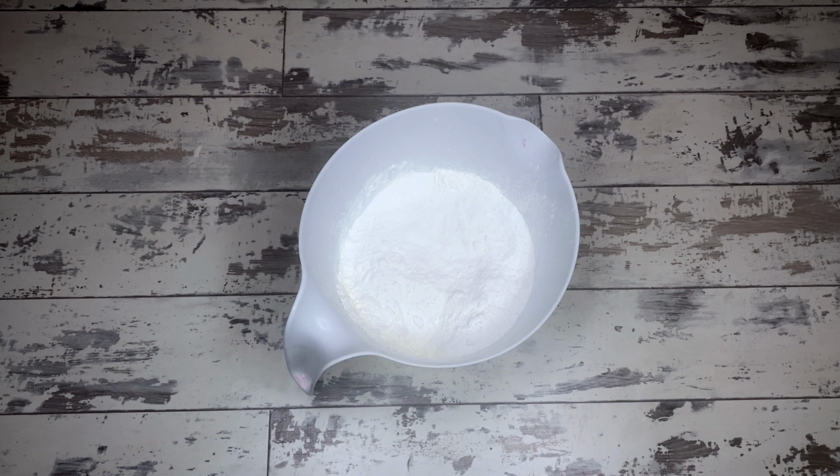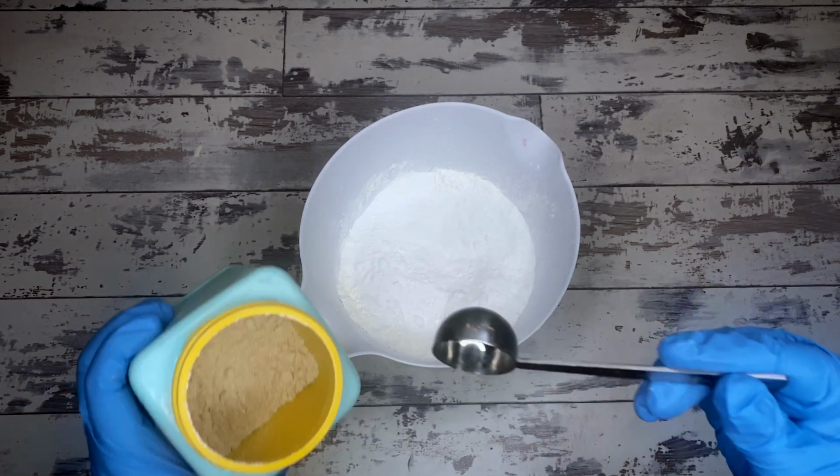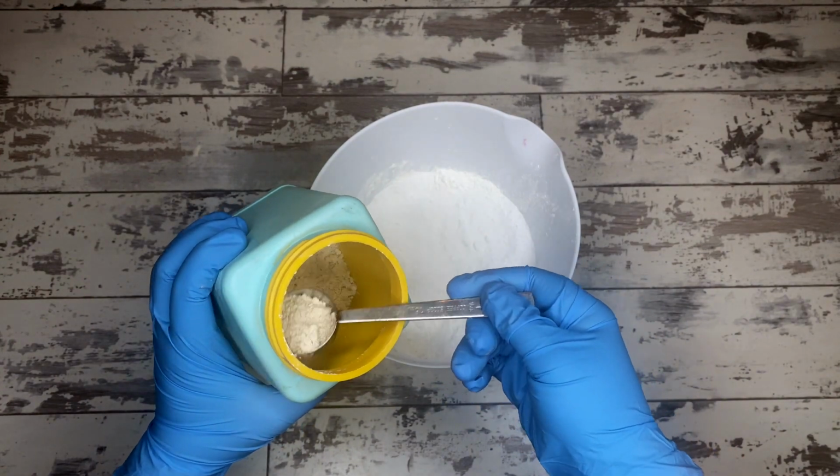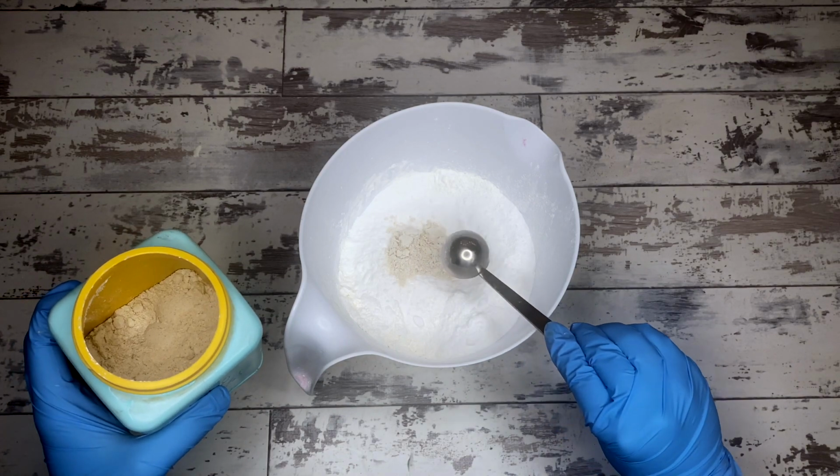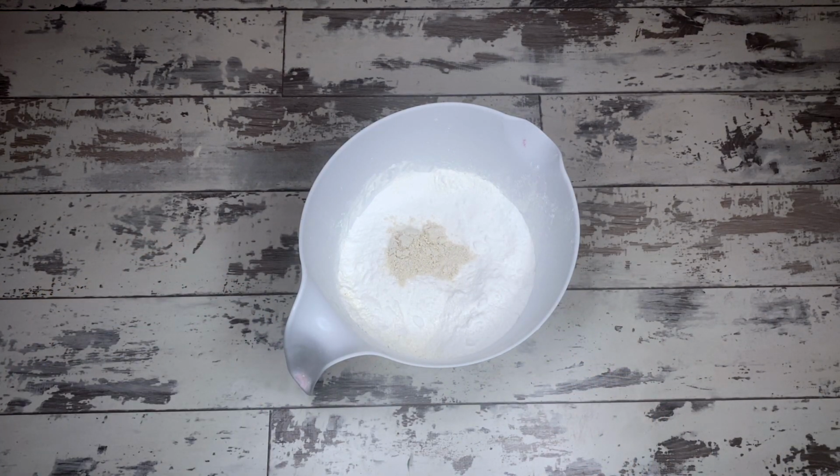So today we are focusing on our favorite furry friends. And yeah, I know I've already said it. Whatever, it bears repeating because I like alliteration. And we are making pet bath bombs, specifically dog bath bombs.